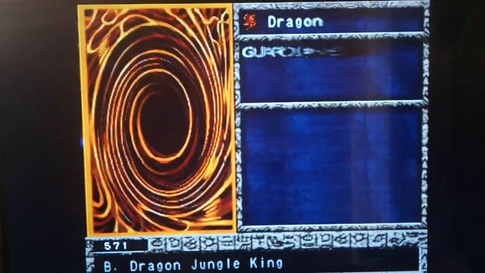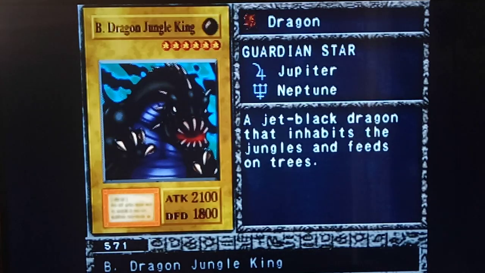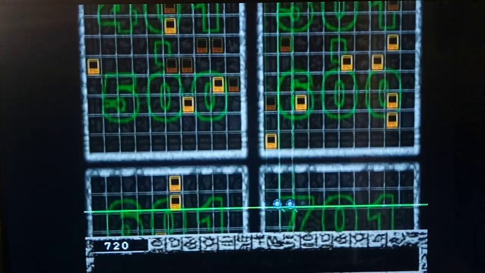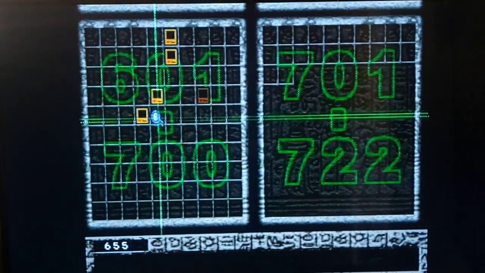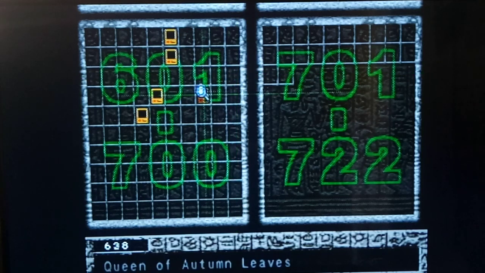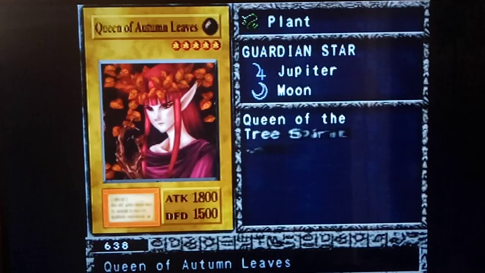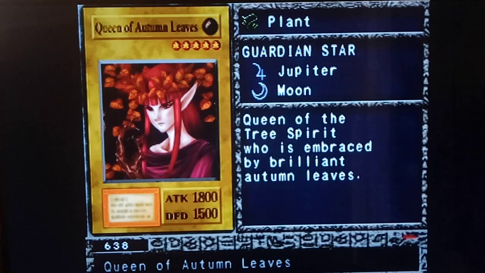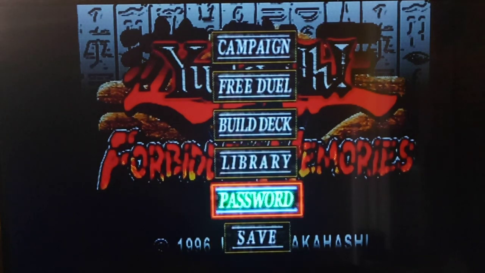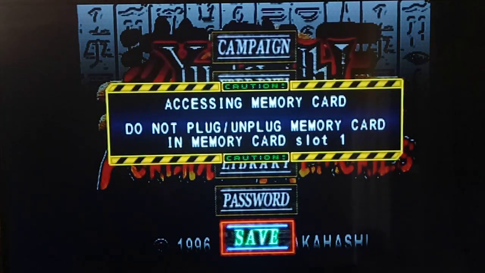And as you can see, there's plenty of monsters here. A jet black dragon that inhabits the jungles and feeds on trees. Yeah, pretty cool. And as you can see, there's quite a lot in the library. It looks like there's a total of 722 cards. Or are there more? Good question. But yeah. Anyway, Queen of the Tree Spirit, who's embraced by brilliant autumn leaves. Anyway, that's the library. Kind of helpful, maybe it's not too helpful to you, but I find it helpful.